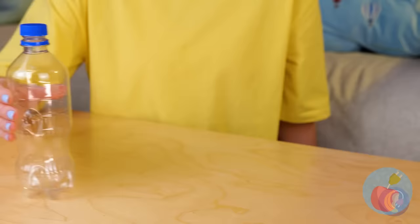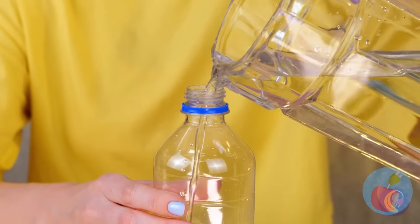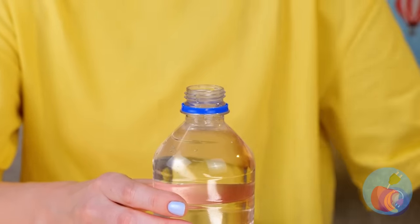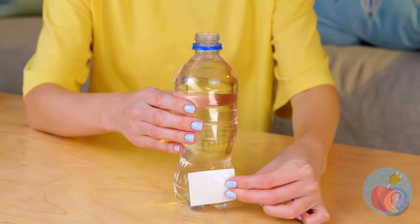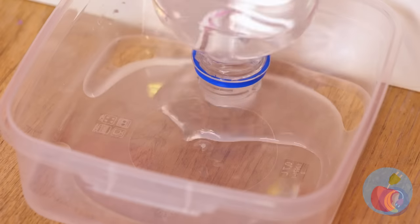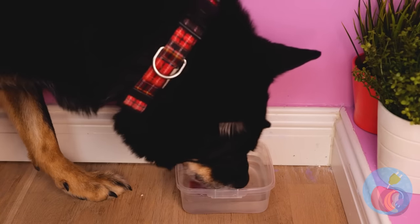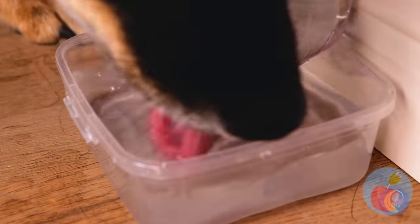But can a water bottle be more than enough? Let's try it out. Well, as long as it's secured to the wall. Either way, your puppy gets a nice drink.